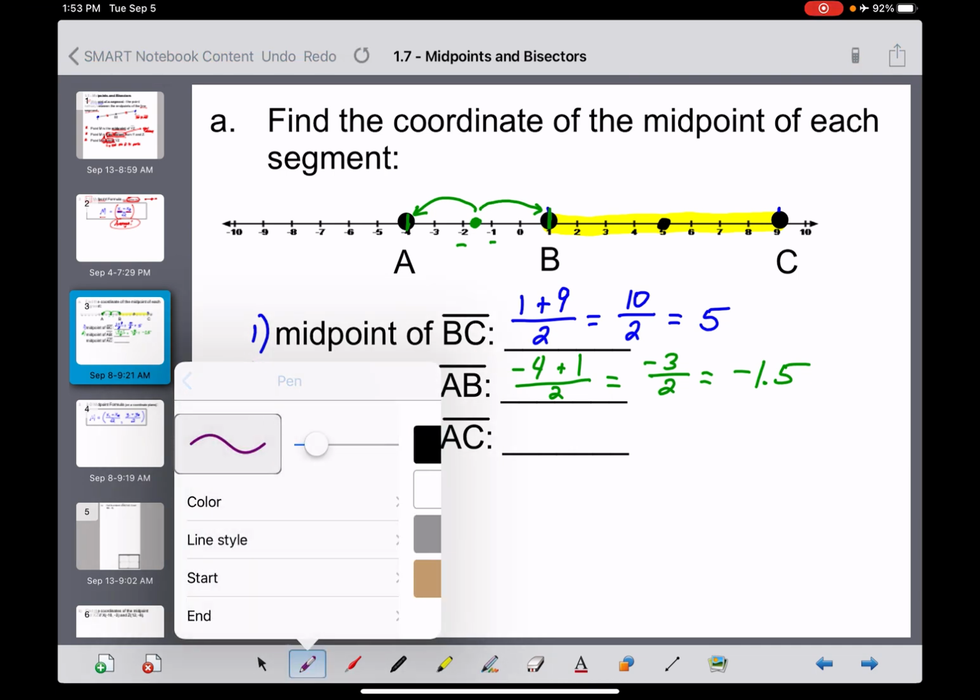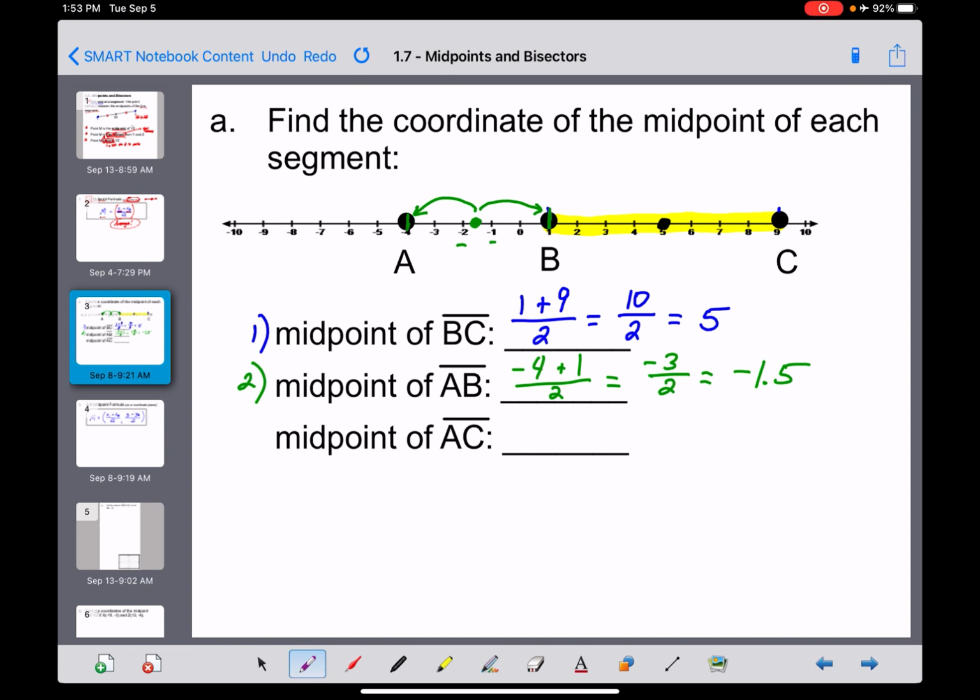And let's do one more together right here. Feel free to pause the video if you want to try this one on your own. But number 3, midpoint of AC, which starts here at A, ends here at C. So x1, your left endpoint, is -4. We'll add to that x sub 2, your right endpoint, which is 9. We'll divide all that by 2. -4 plus 9 is going to give us 5, and 5 divided by 2 is 2.5, right between 2 and 3 right there. So does that distance appear to be equal to this distance right over here? Again, I feel pretty good about that answer. So yeah, positive 2.5 is our answer.